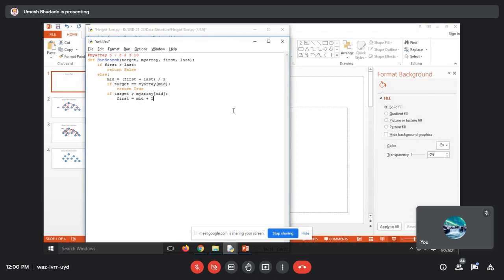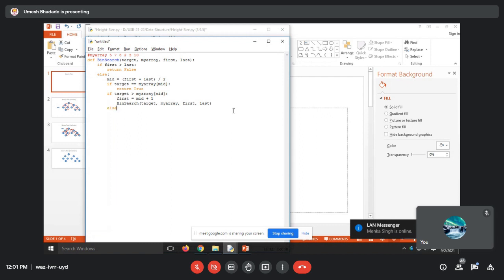First becomes the position after mid, and then we will again call the binary search function with target, my array, first, comma last. That I can do, right?